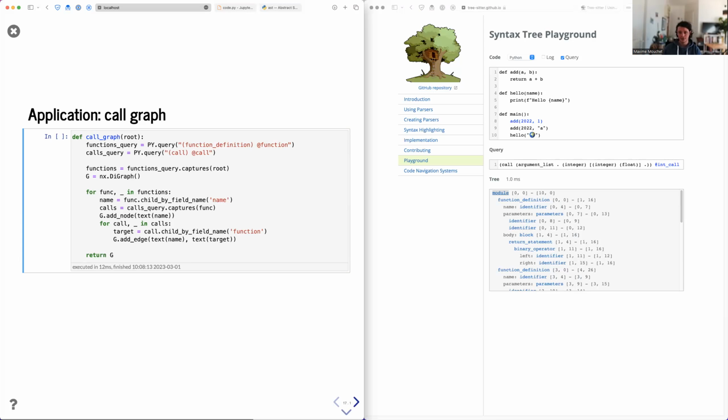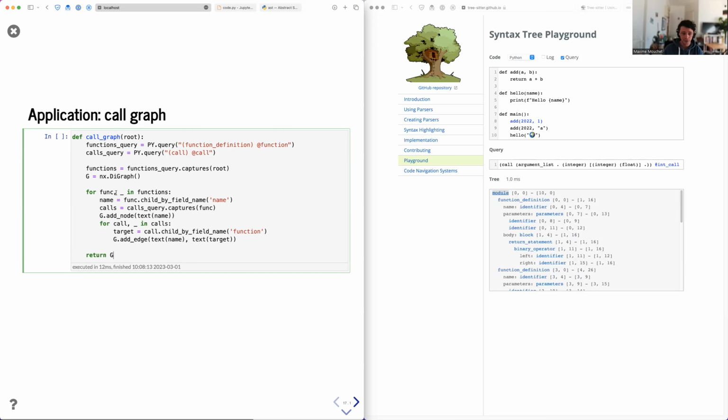And because Tree-sitter can parse both bash scripts and SQL, I was able to very quickly build a kind of call graph or dependency graph of the tables and the bash script. Anyway, very simple example here with Python. We want to match any function definition nodes, as we've seen before. And for any of these functions, we want to match any call node inside these functions. And we build a simple NetworkX graph from this.